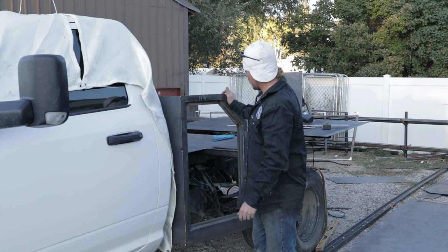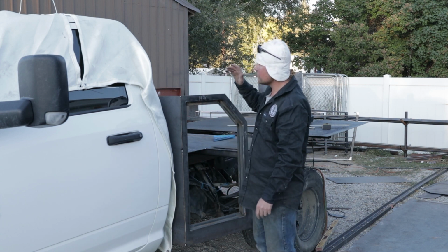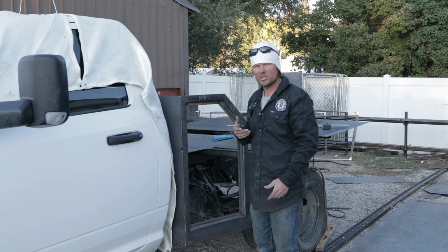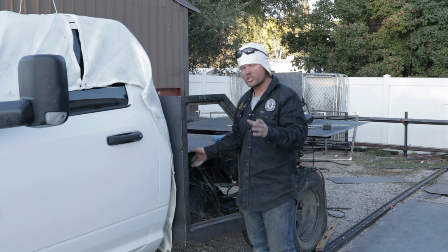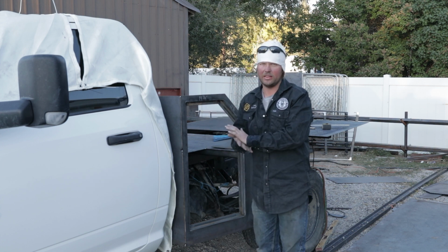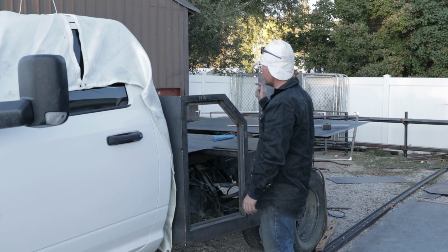So guys, as you can see, there's going to be a box right here, and what I'm trying to do is get this top piece to, I got to get the measurements on it, but what I got to do first is weld this floor in and make sure that everything's square, which is going to solid all this up, which is going to give me my final length on it. So that's what we got to do really quick. I got to finish doing that, so I got to go grab the welder.